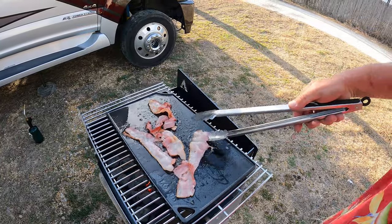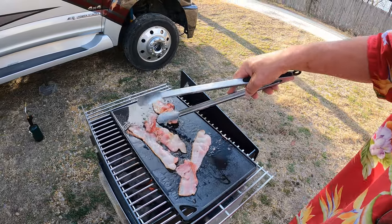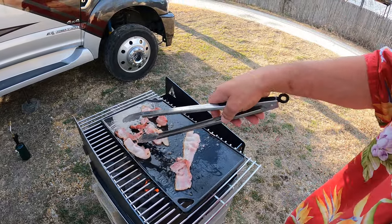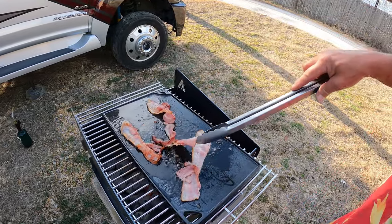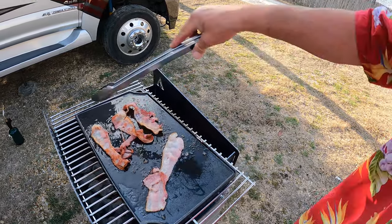Just considering this is the first time this has been cooked on it, it's pre-seasoned, but it's not all the way where we want it yet. And I'm running downhill to this corner.